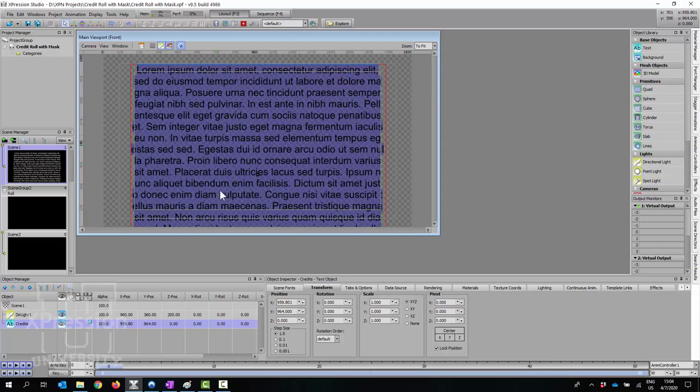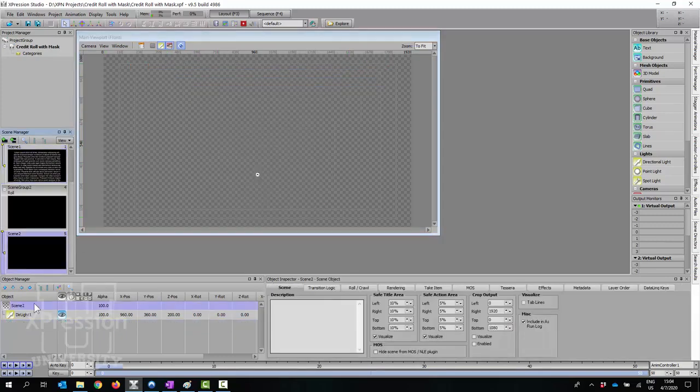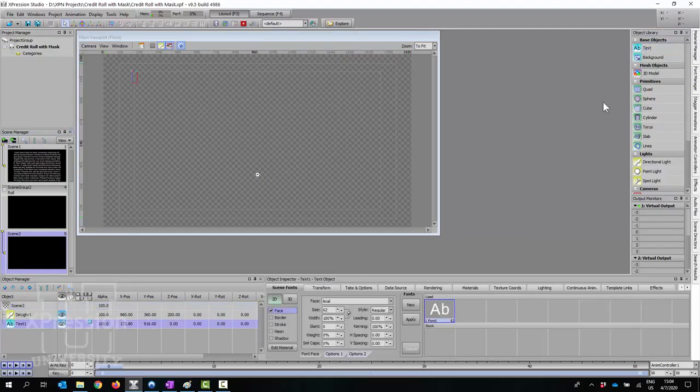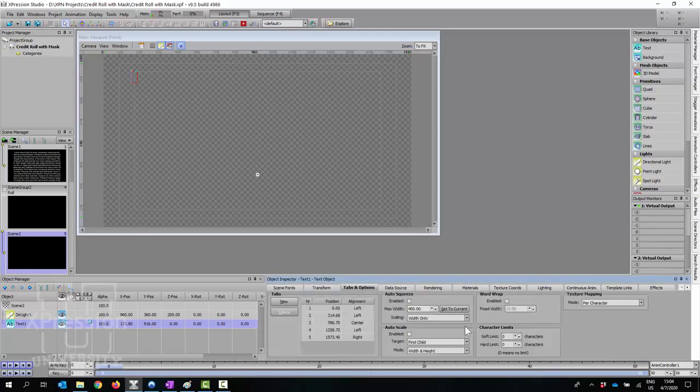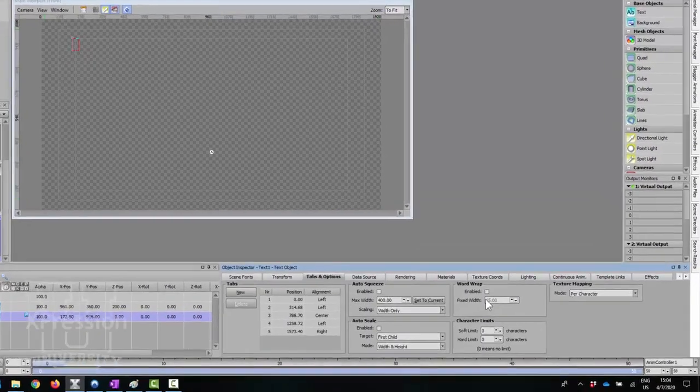So I'm just going to copy that from my other scene. I'm going to go to my new scene. I'm going to put a text box in, and I recommend doing these settings before you copy and paste the text because that text is quite long, so it can take a bit of processing if you accidentally put a 1 on the word wrap here, for example.